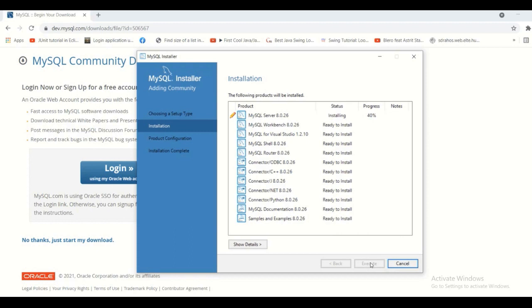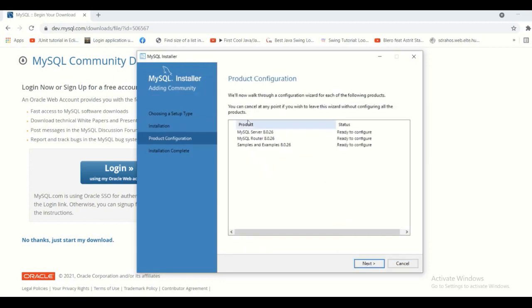Okay, and of course let's wait for your operating system to finish with the installation process. Of course it is going to take some time, but anyways, let's wait for it to be finished. It may happen that some of the products are failed to be installed, but I am not going to bother with it because the most crucial parts have been installed, as you can see. So we have to click on next.